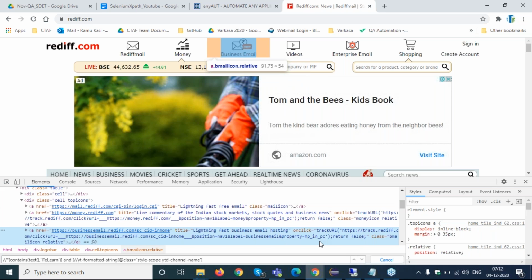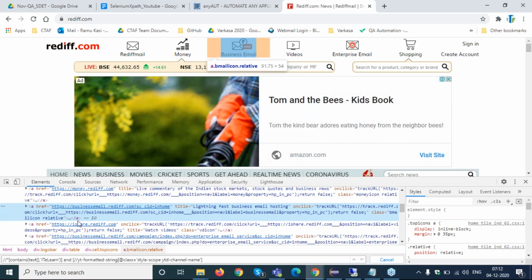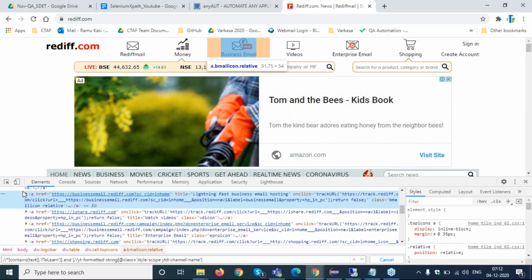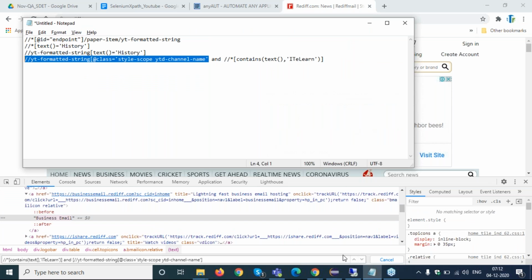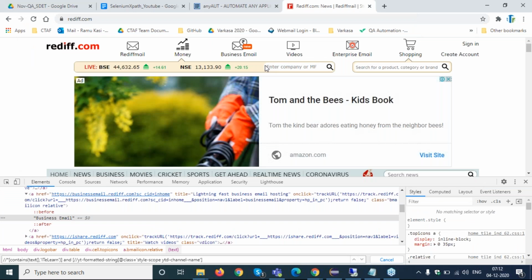Again, the text is a unique factor. Just a minute, guys, I'm trying to find the text for this value. Yes, I have found the text. Let me copy the XPath to my notepad.